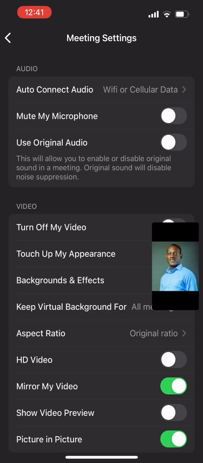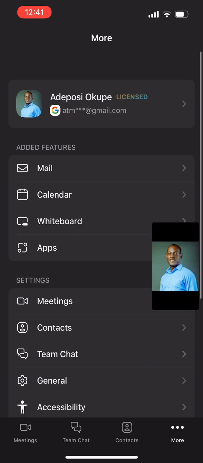So once you set that, now you can also mute your microphone. You can see under that, so that when you join the meeting, you are automatically muted and you don't have to disturb with some background. Some people even join, they don't know that they are unmuted. So auto connect your audio, mute your microphone, so that you can immediately connect to the audio in the meeting.